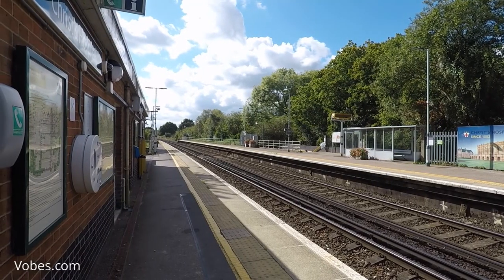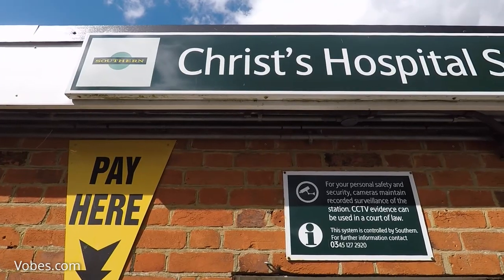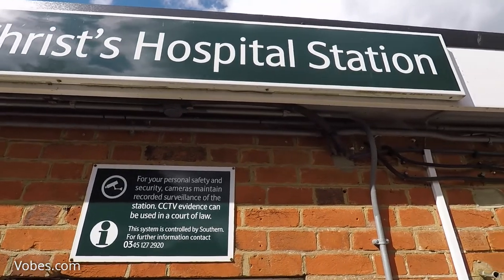You can hear the echo, which is rather nice. So this is the Guildford line, is that right? That's right — behind us is in the direction of Guildford, and ahead of us is Christ Hospital station, which still exists and still runs. But the bit we're going to look at is no longer in use, known as the old Guildford platforms. They're actually doing a load of clearing work here at the moment because it's part of a footpath — a dead-end footpath. You come down the Downs Link and you can't get through here, and you're told to turn around.